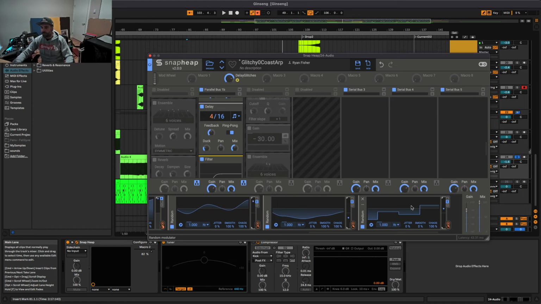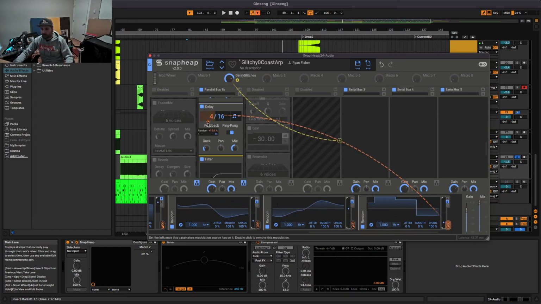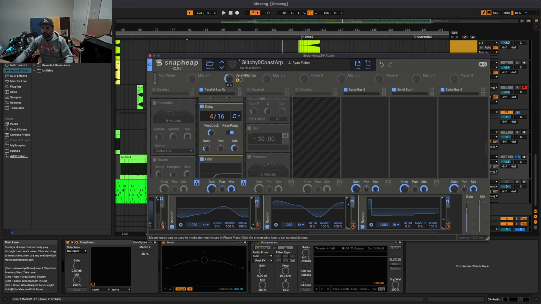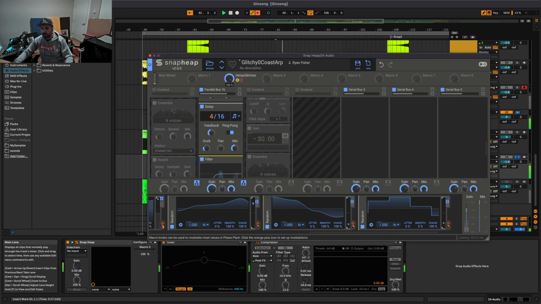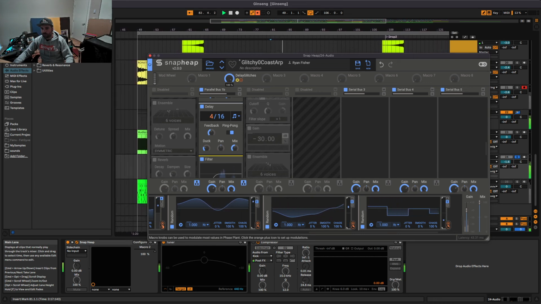So for that, I just used a stepped random generator, and it's at like 15%. So whenever you turn this macro on, you'll get these little glitches.